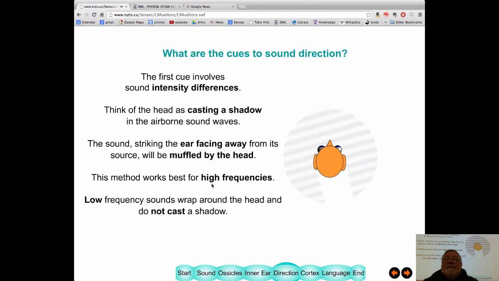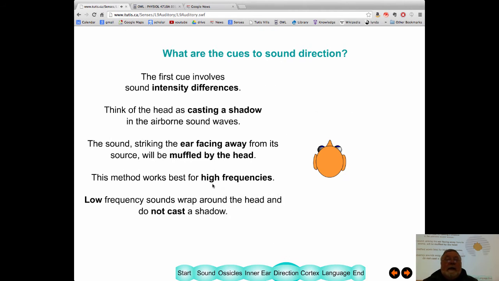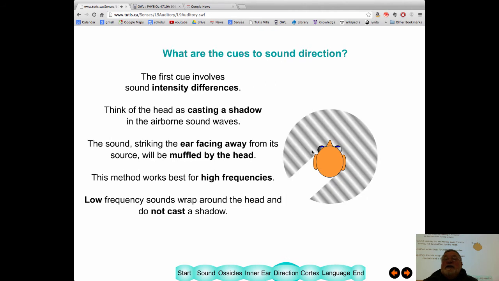So, your head acts like a shadow, and blocks, muffles the sound. And, this works best, so this way of detecting sound works best for high frequencies. Low frequencies, if I would use the low frequencies itself, it would wrap around the head. And, it wouldn't cast a shadow. So, high frequencies use this, the brain uses this technique. The shadow effect. Which ear hears, it gets a louder signal.